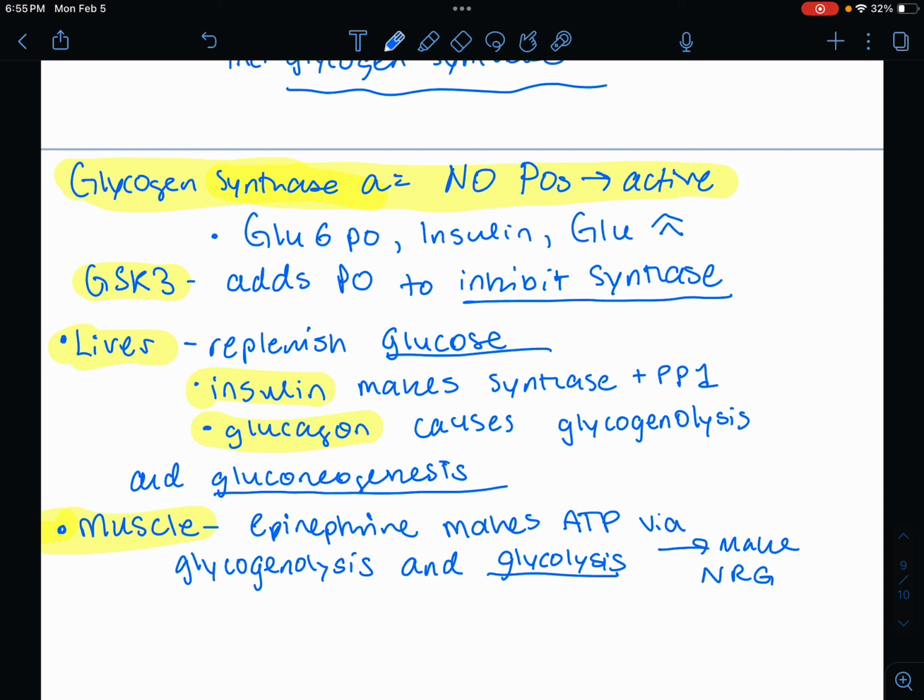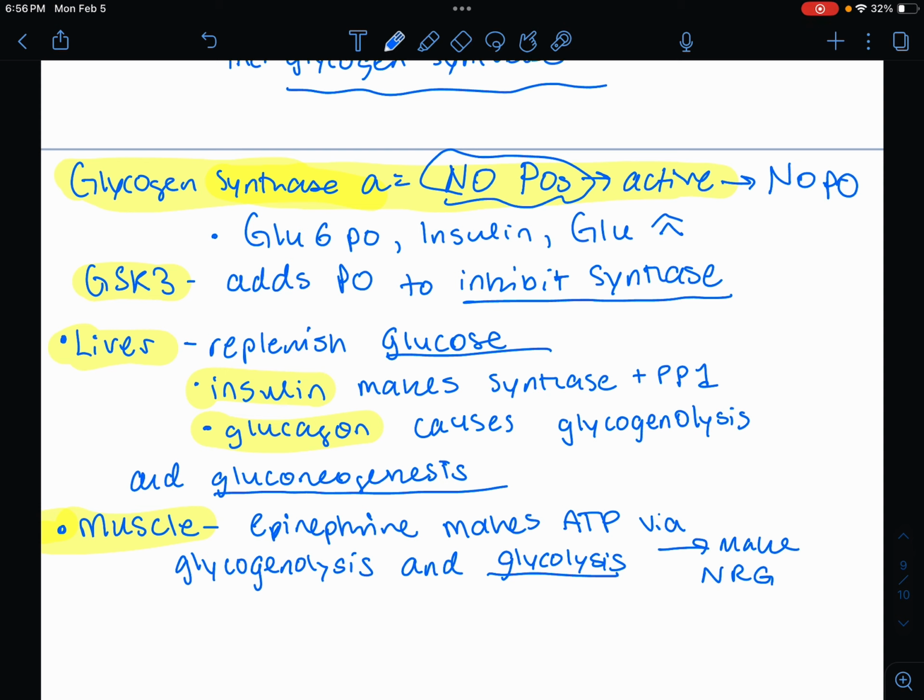Okay, glycogen synthase will be controlled. Again, there's two forms of it, glycogen synthase A and glycogen synthase B. There's a kicker here. Glycogen synthase A, when it's active, there's no phosphates on it. It's not phosphorylated. When it's phosphorylated, that's when it's going to be glycogen synthase B, and it's inactive unless glucose 6-phosphate is present. No phosphates, that means it's active. That's glycogen synthase A. So it's reverse of what we saw with glycogenolysis.